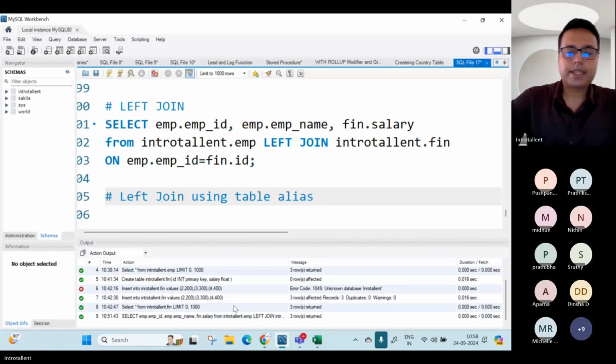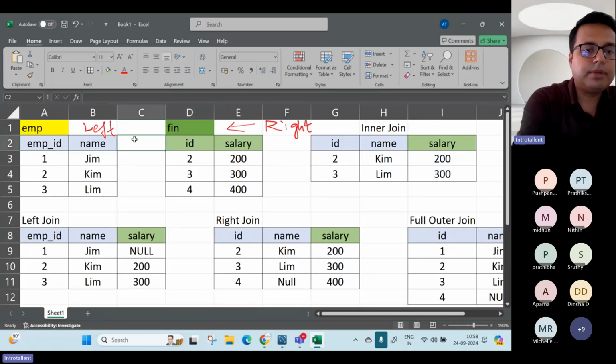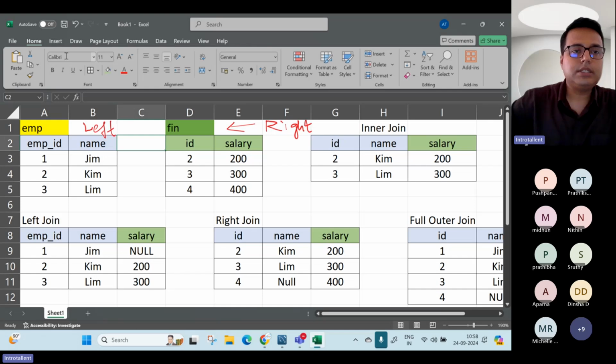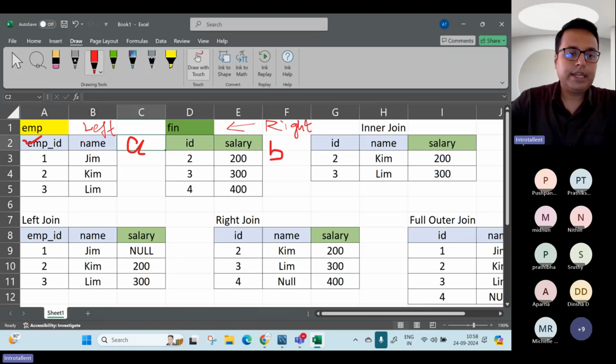Now let's assume that the first table, the left table, is table A, and this is our table B. Can we write A.employee ID, then A.name, then B.salary like that? Yes, we can.